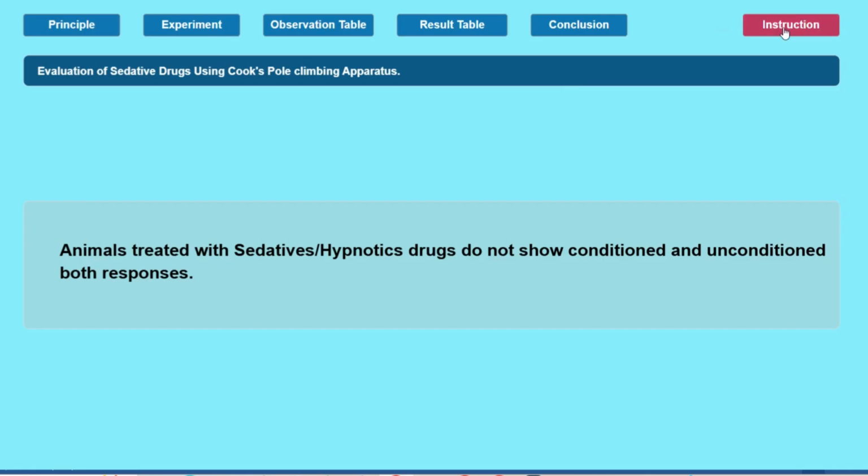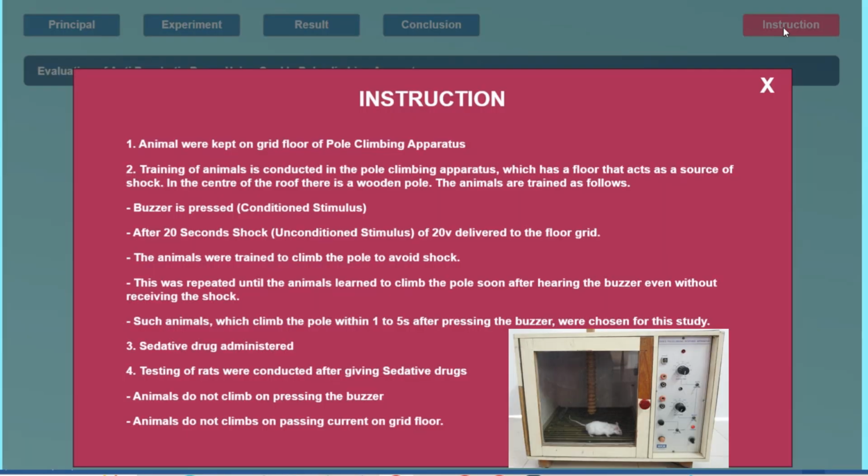Now we will see the instructions first before starting the experiment. Animals are kept on the grid floor of the pole climbing apparatus, and training of animals is conducted in the apparatus, which has a floor that acts as a source of shock.